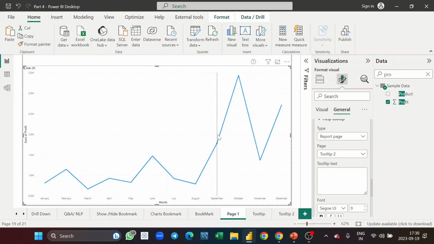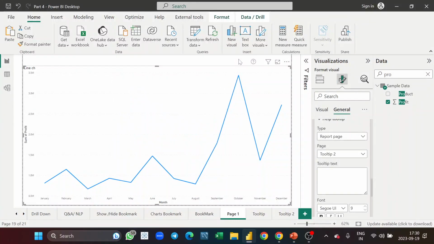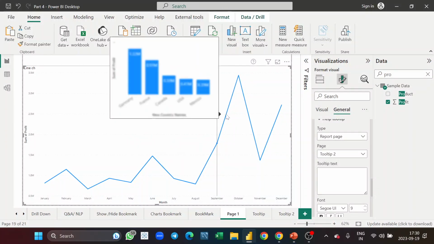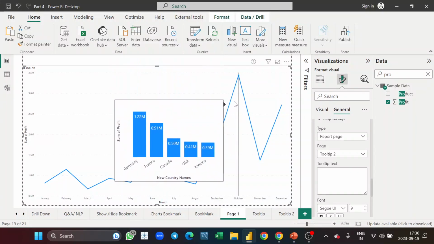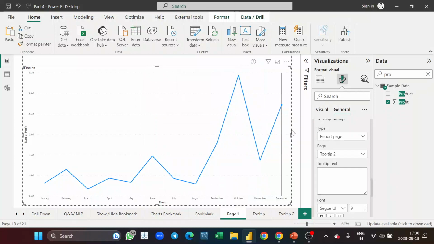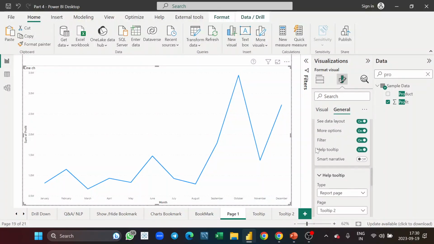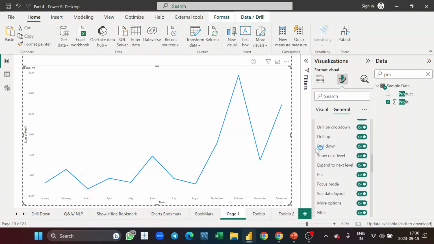One comes by default on the visual, which you can use by adding multiple values in there. Second, you create a page and use it on that particular visual. And third, you can use a tooltip on the visual's header also. For that, go to the general header option and activate the tooltip option there. So these were the three kinds of tooltip which you can use.